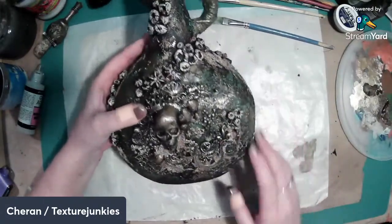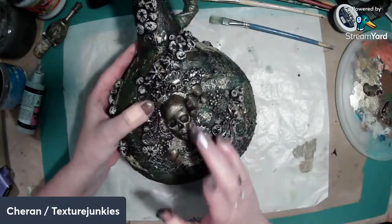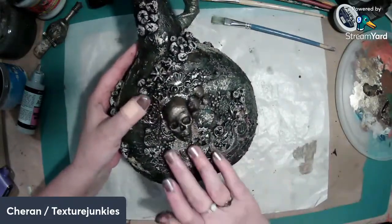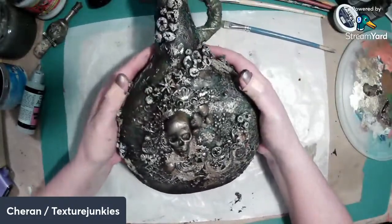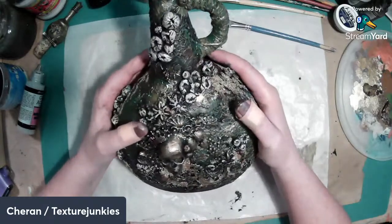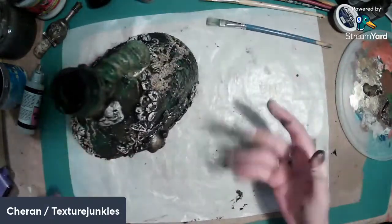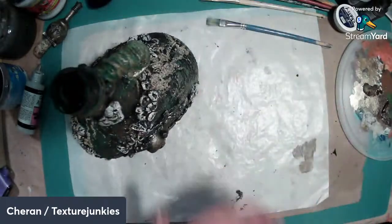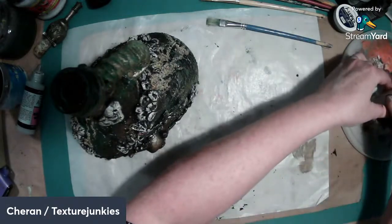Okay, so I'm going to do, this doesn't have anything on it. A couple of these are going to be rusty, I think, but that'll be last steps. Oh, I love it. I really do. Oh, I missed some barnacles here. Well, I ran out of paint too. All right, Beachcomber beige.